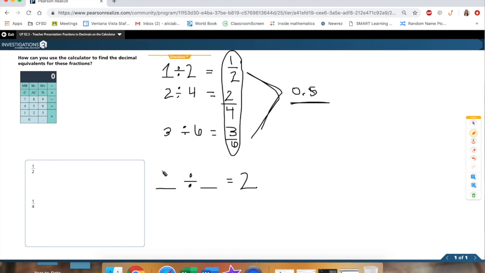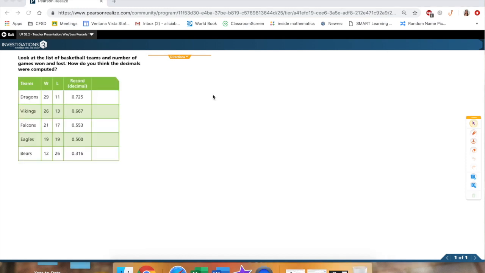Okay, why don't we try 50 divided by 25? Can you do that on your calculator? So I'd write 50, I divide it right here by 25, and my answer is 2. We're going to continue to think about fractions as division problems, and we're also going to think about what the decimal equivalents are. And this is what you'll be doing on your homework, so make sure you're paying attention, okay?